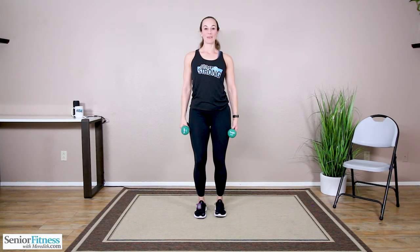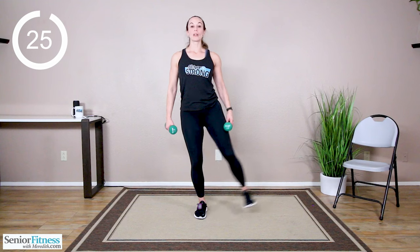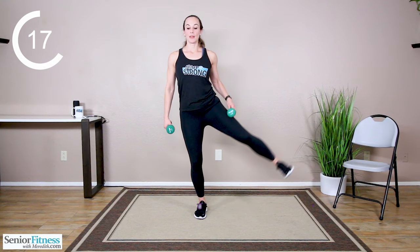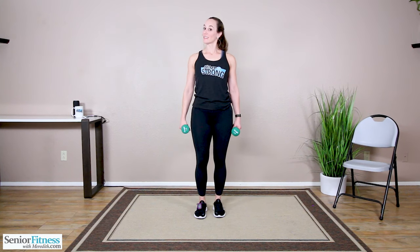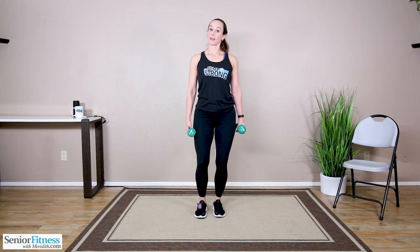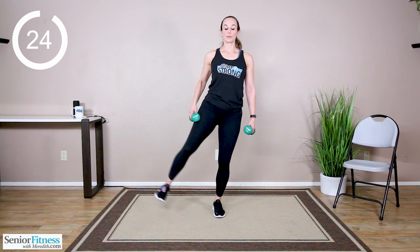Side leg raise next. Dumbbell on the outer part of the right thigh — remember you can hold on with the left hand. Bring that leg out to the side. Focus on leading from your heel because we want the hip, outer thigh, and gluteals to do the work. As soon as we point our toes up towards the sky, we go back to the front of the leg like the knee raise — that hits the quadricep and hip flexor. Lateral movement — the side of the body is doing the work here, heel being pulled out. Shake out, then same thing the other side: dumbbell on the left outer thigh, holding on with the right hand, slight bend in the standing knee, lead from your heel. Find that point, keep your gaze on it, core pulled in tight, relax your shoulders down.